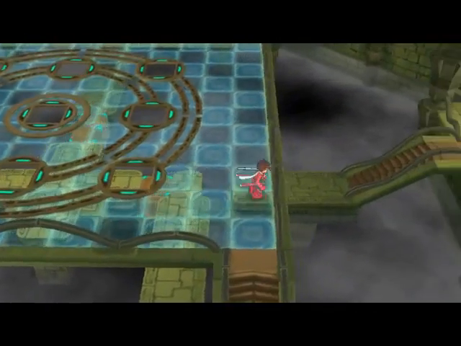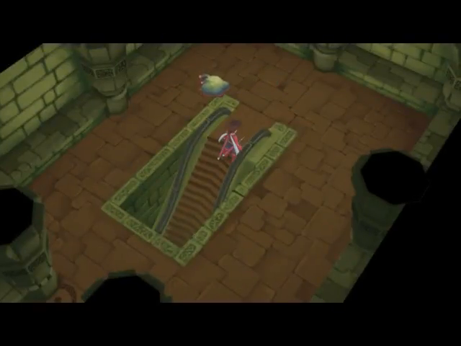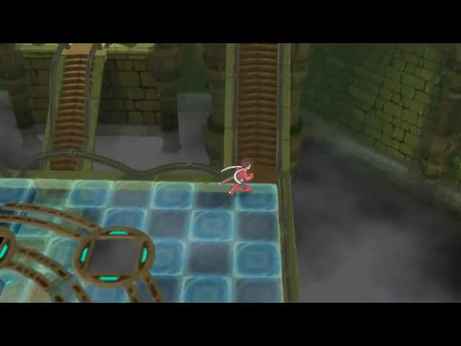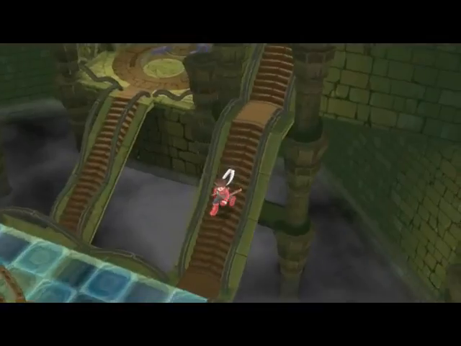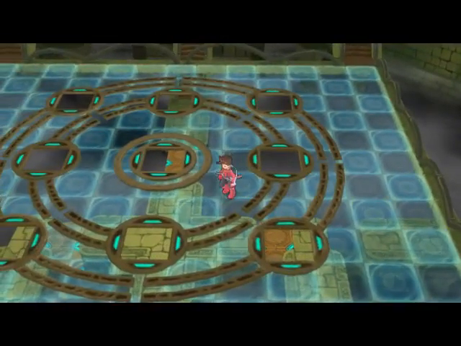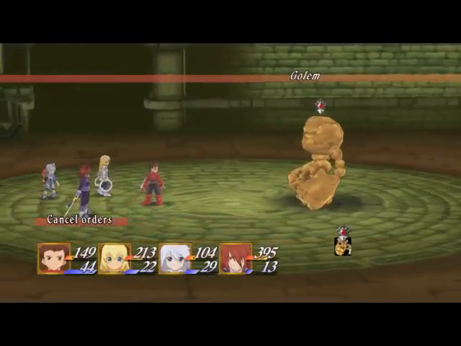So actually, we're done with this area. As you can see, well, they go the same way. They both reach the same area, so the only thing we need to do now is get rid of these golems just to make those other paths.